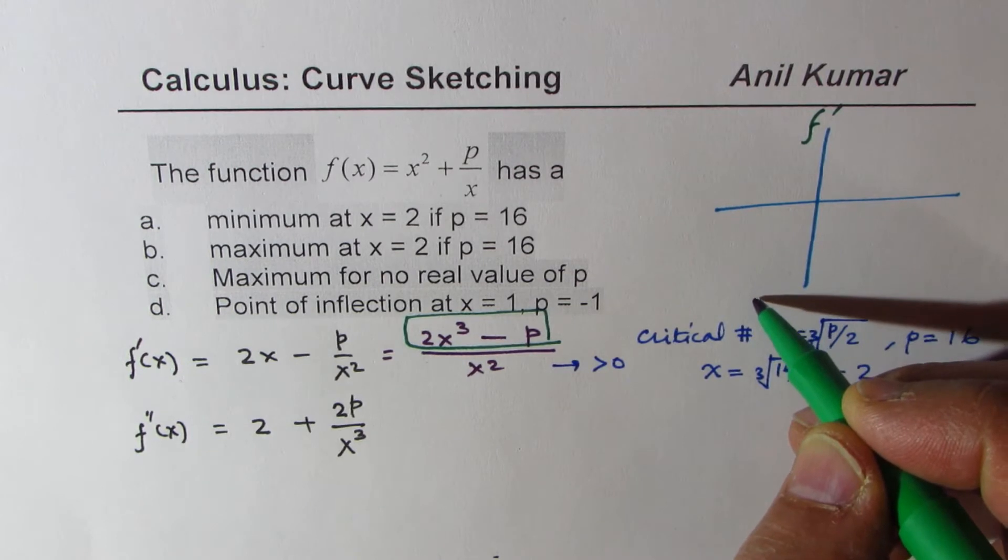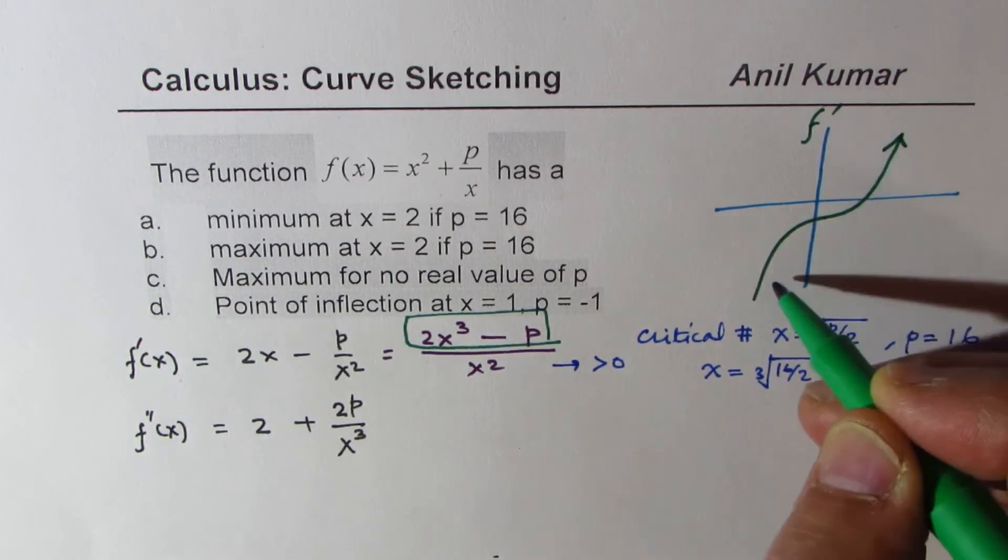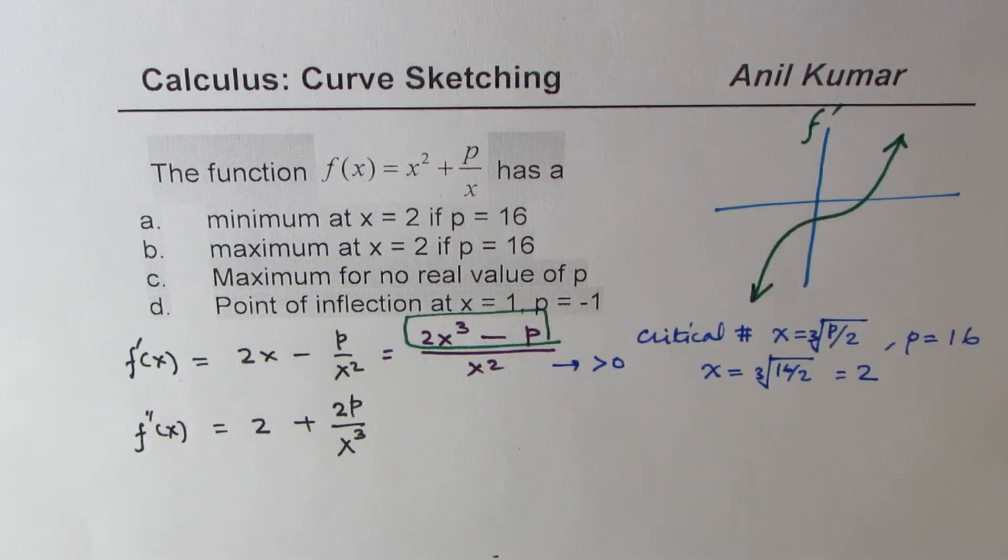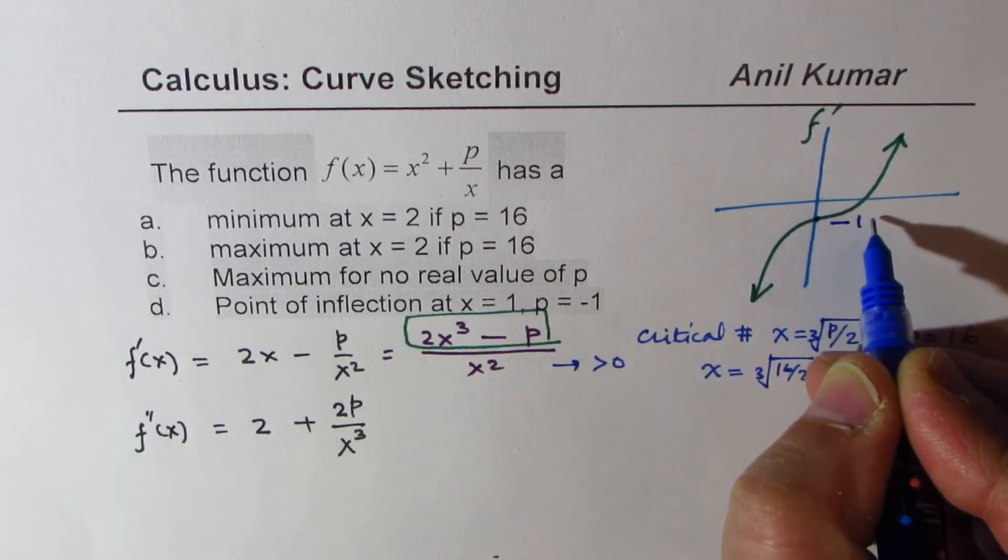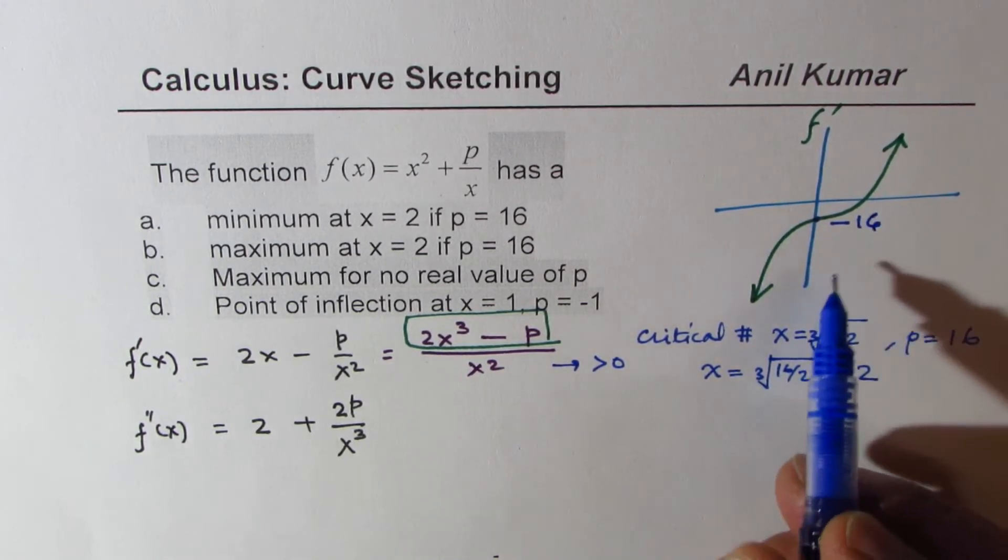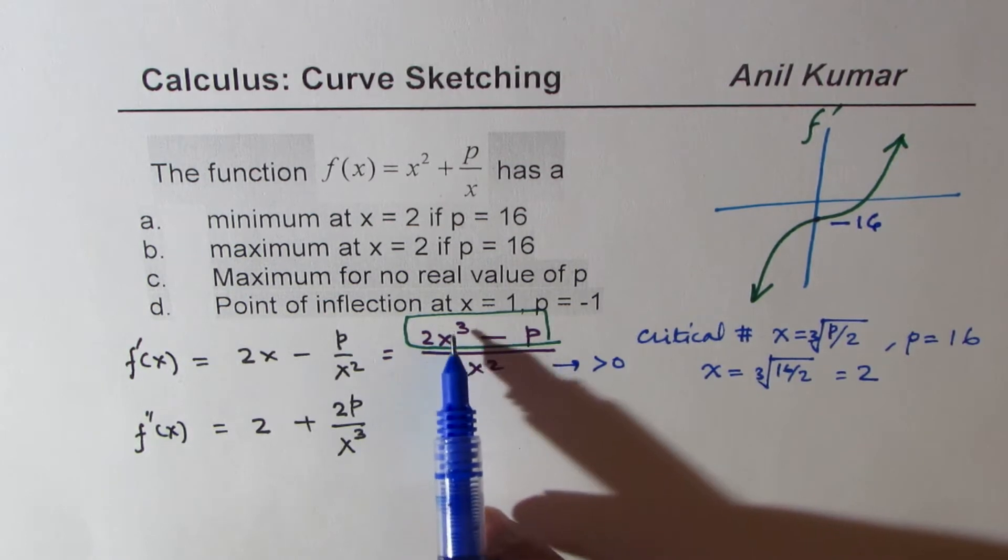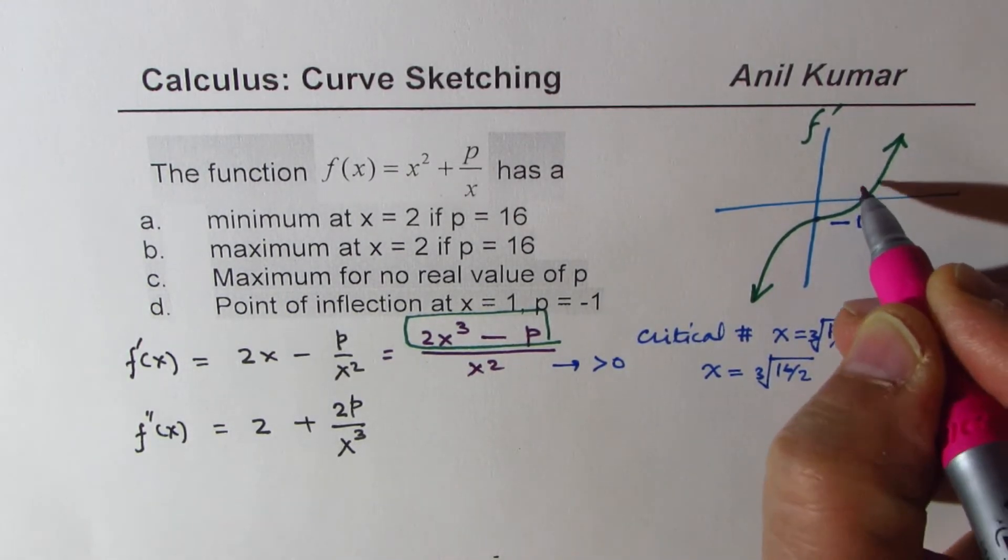So we will get a graph which will be kind of like this. Clear? Well, this point here is minus 16 for you. Right? 2x cubed minus 16. And the zero we are talking about is right there. This is your zero at 2.